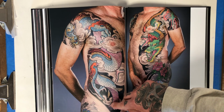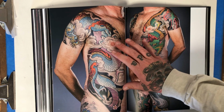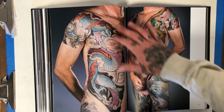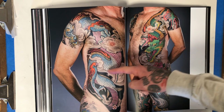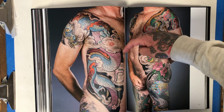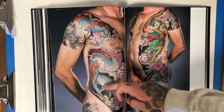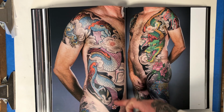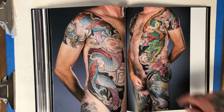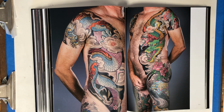I really like the shape of these dragons too. They're open, and yet they just have a great flow. Like this here fits this person's rib cage really nicely, and then this flows down into the hip flexor area, just really great. It mirrors the way this is flowing on the hip flexor on the opposite side. Really cool.